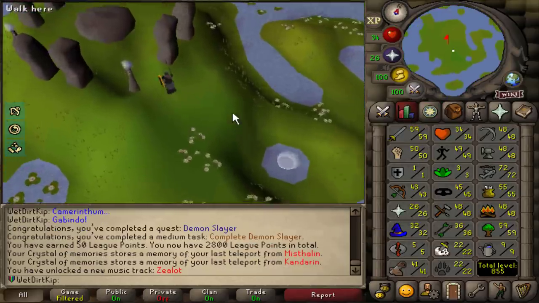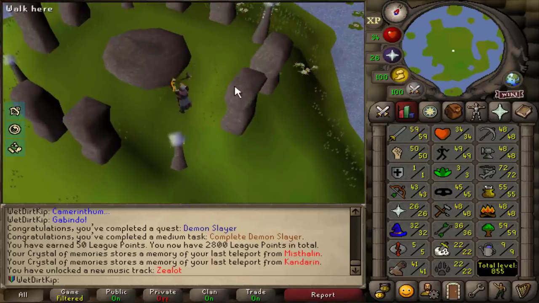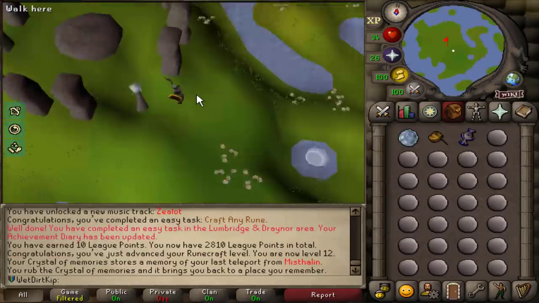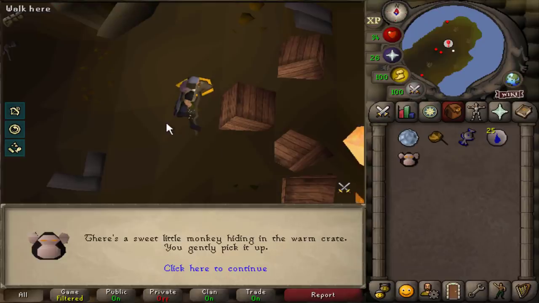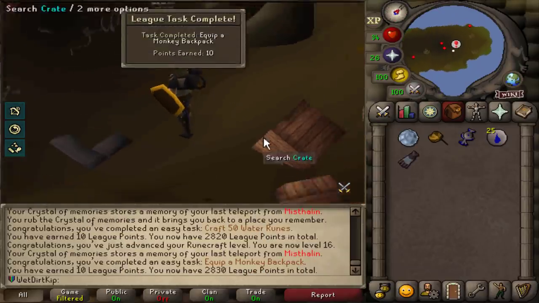Yeah, so this is the reason why everyone starts with level 5 Runecraft, because this is the only altar that everyone can use no matter what. And that was a league task and a diary task. Oh yeah, and there's also a task to craft 50 water runes. Monkey Madness 2 is auto-completed, so we get the monkey backpack automatically. And we get 10 points for that.